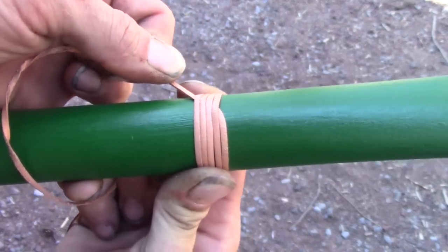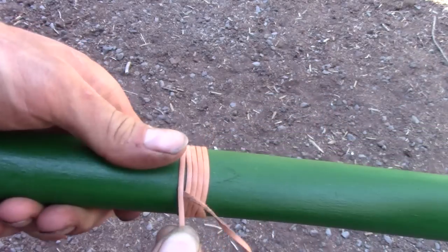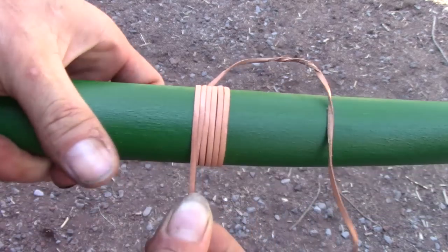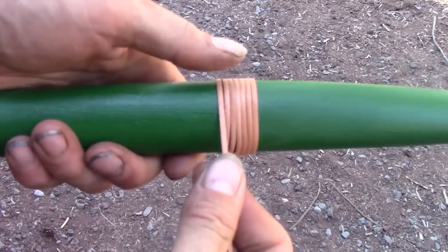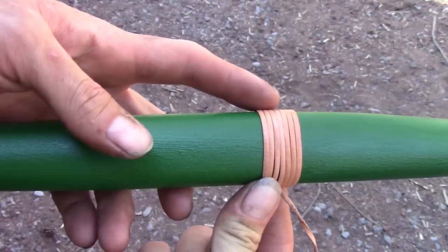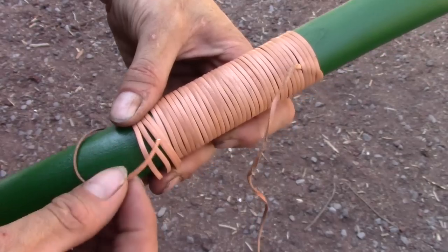After about 4 wraps, I pull the end tight and then fold it up and wrap under. So I'm going to wrap for about 4 to 4.5 inches. So now I've wrapped down to the end. The last 4 wraps I've left intentionally loose.